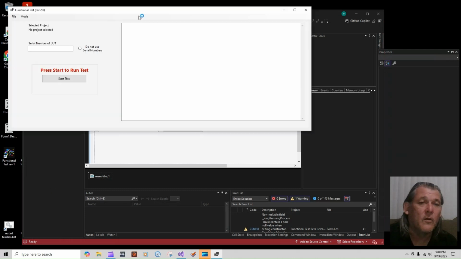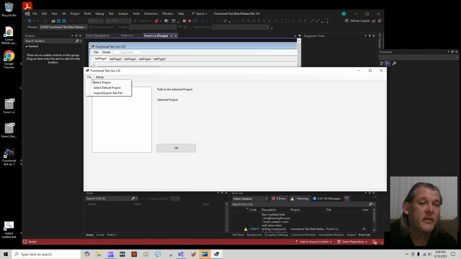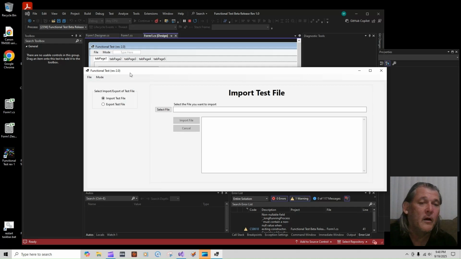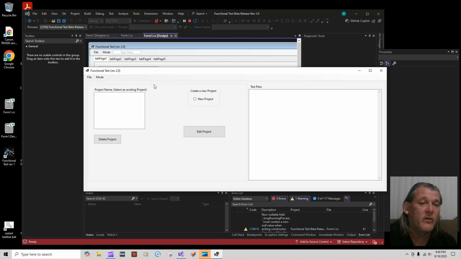Seeing that the software has launched and it's running, this is a good sign to let me know that the code is working. I have a lot of things running at the same time, so my computer runs very slow when I have the camera running. But you can see everything's in here, and it all seems to be working really well. In the next video, I'll show you how to run this in release mode and in debug mode, and then you can test the software that you've added.